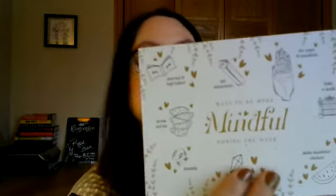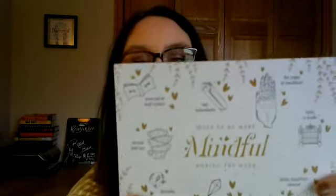The theme for March is mindfulness, and they give you a write-up on the back with some of the products inside — I'm not going to look at that. They tell you ways to be more mindful during the week: journal and self-reflect, set intentions, do yoga and meditate, take a walk, make healthier choices, rid yourself of negativity, breathe and drink hot tea. That is really awesome.